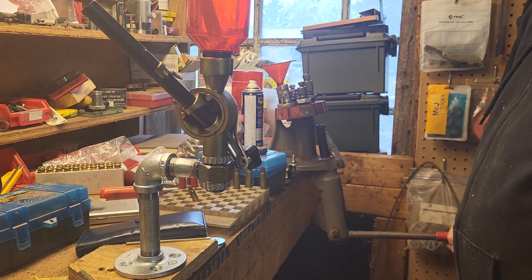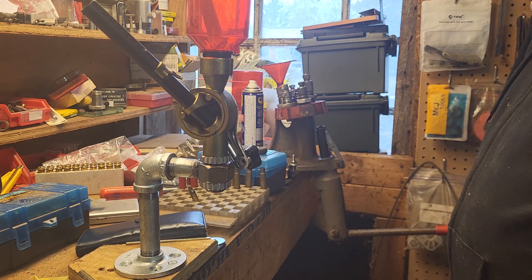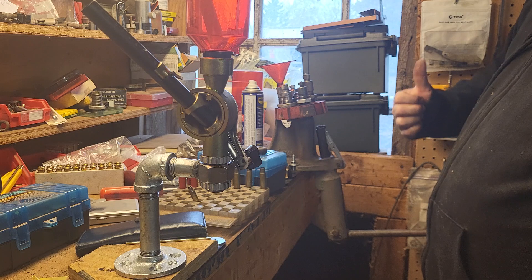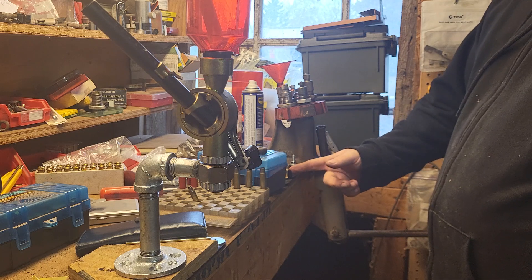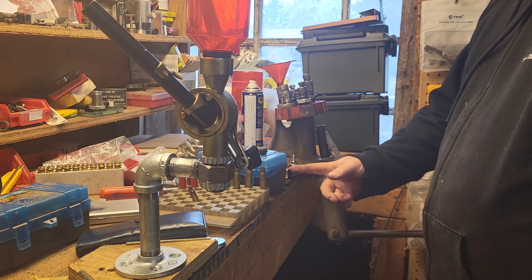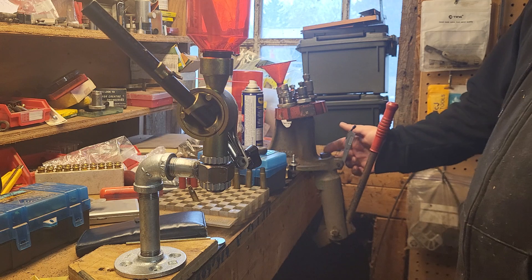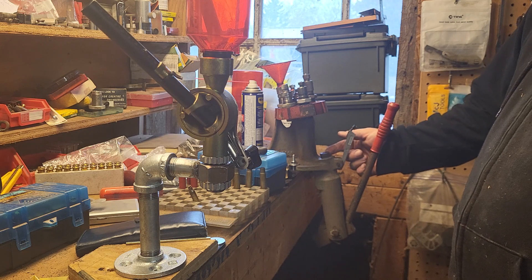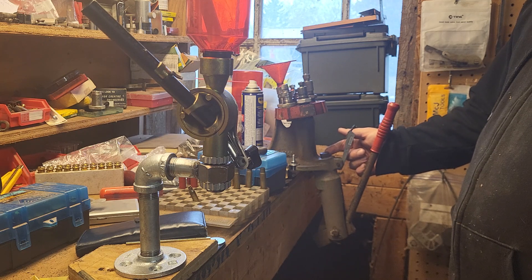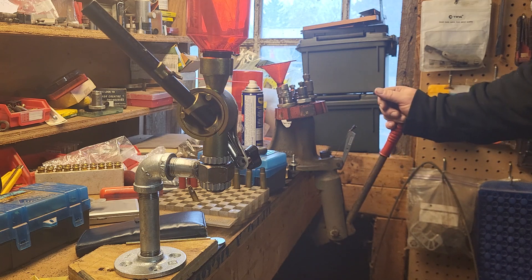You're pulling up almost past 90 degrees, and I actually popped this out of its mount and took a big chunk out of my shin yesterday. Also, this press has a set screw to hold the shell holder in instead of a spring — I'll go looking for that in a minute.